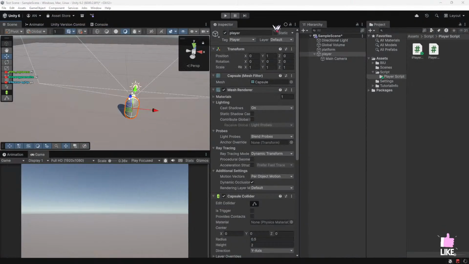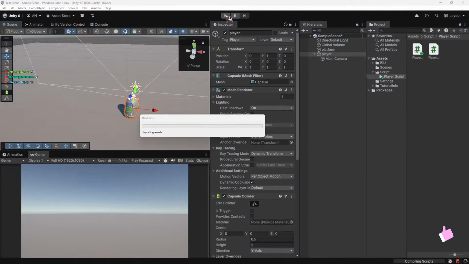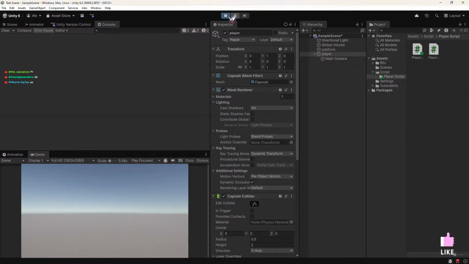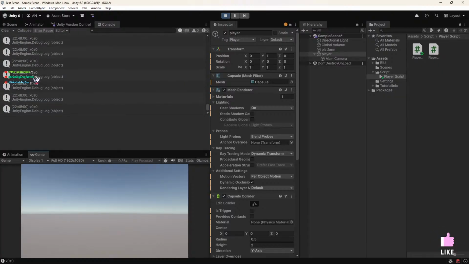Let's see if we got the input or not. I don't think I will get an input because my current movement X and Y is not getting some input. So yeah, I don't think it will get some input. Yep. 0, 0. And if I press something, no, it isn't working.